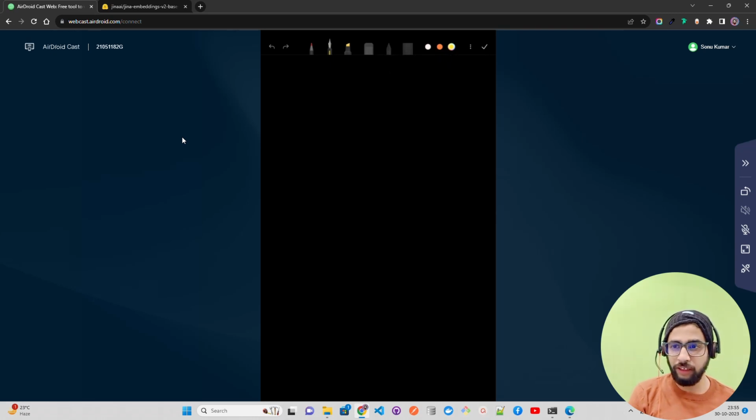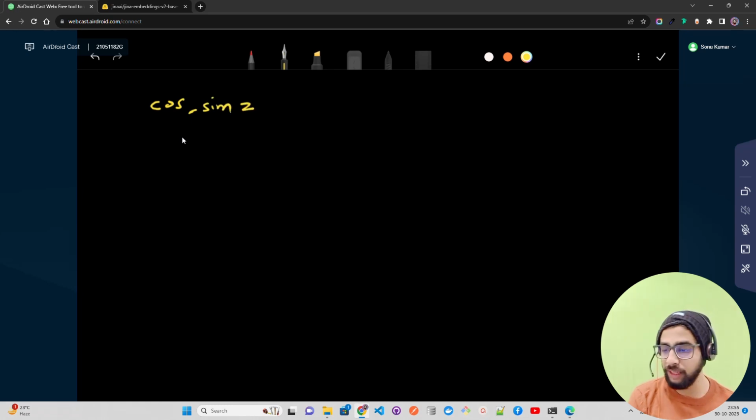Okay, let's write it down. If you look at the formula here, what's the formula that we have written? The formula is cos same of lambda, and there are two vectors a and b, and this is how you write it.